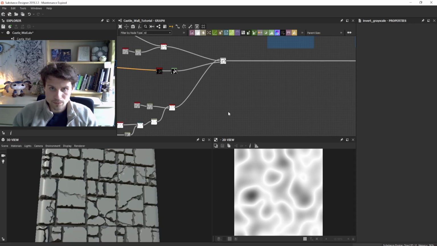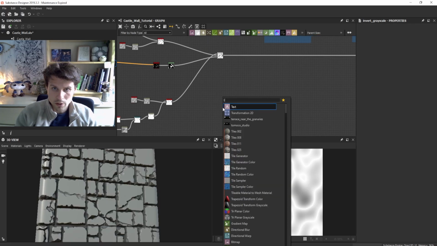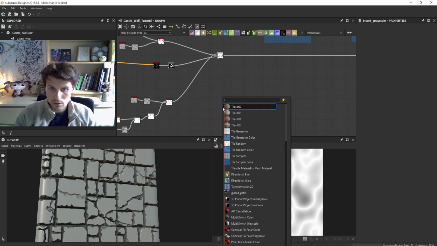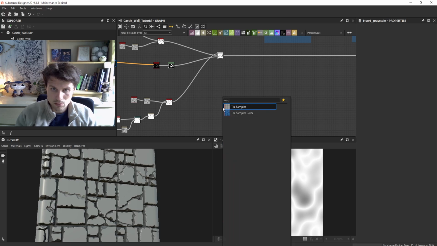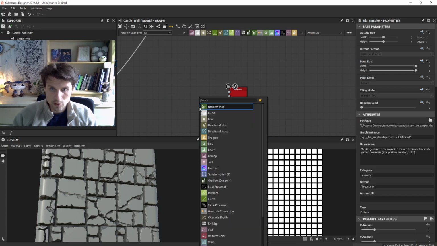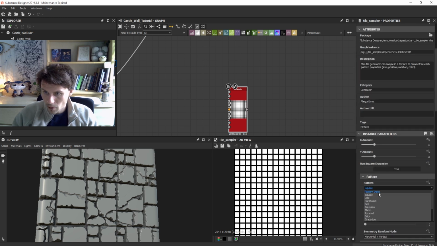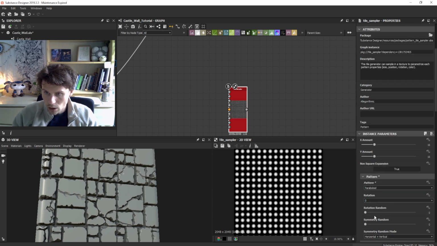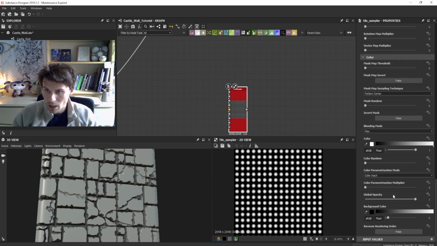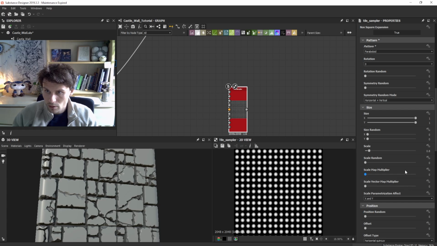So you can do this by using a tile sampler, I guess. And tile sampler, yes, create a paraboloid. Set it to max. It's at max.